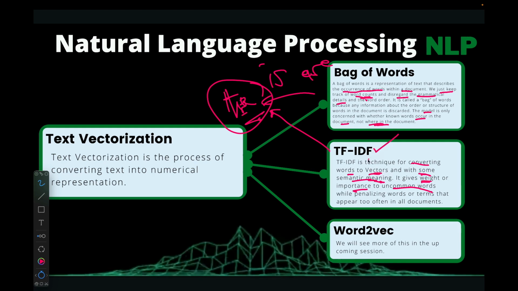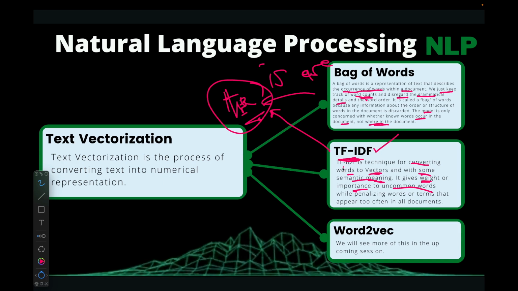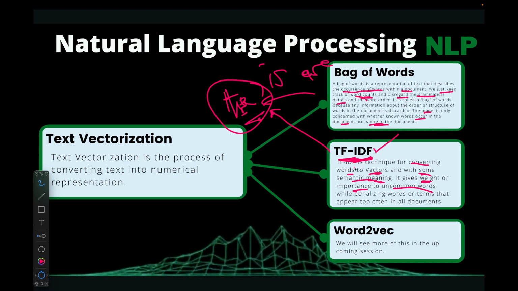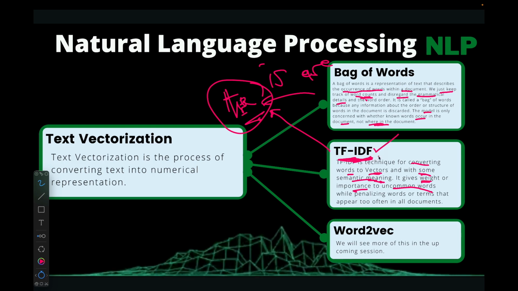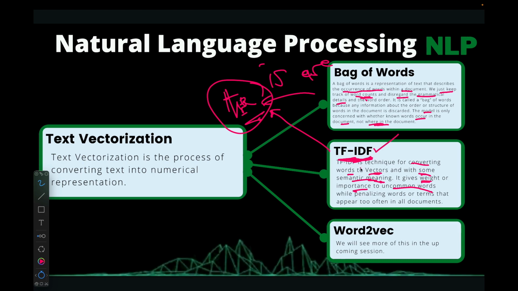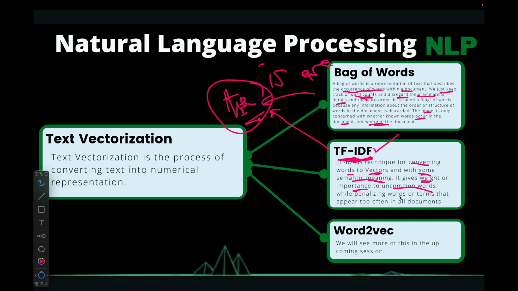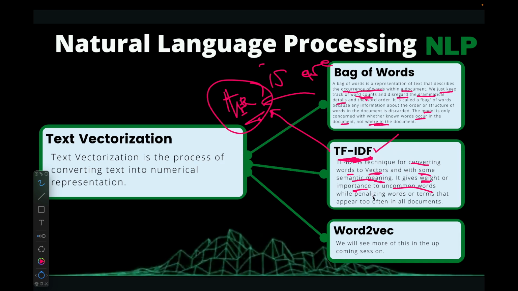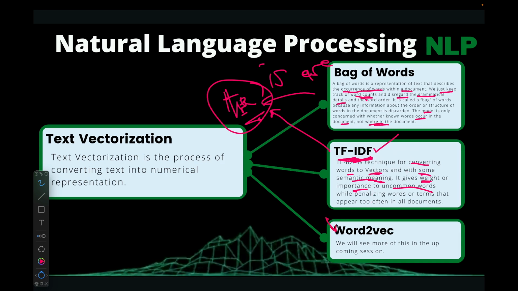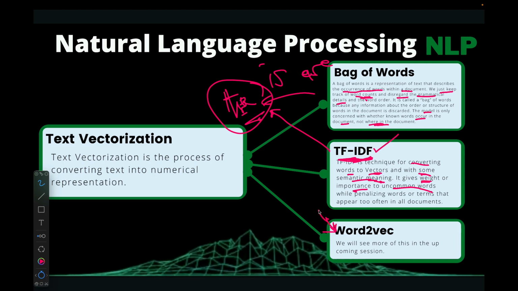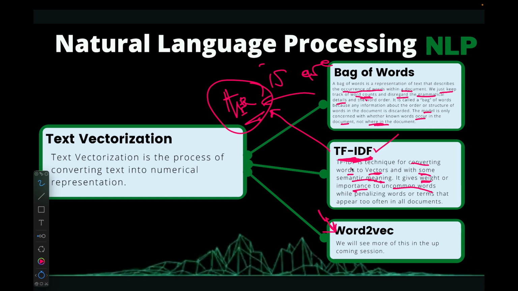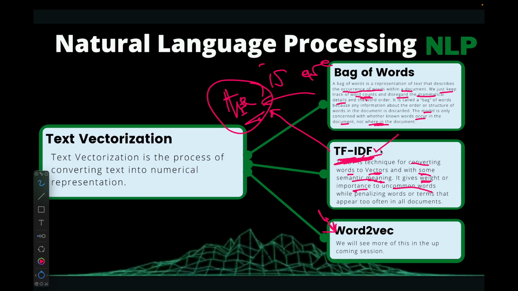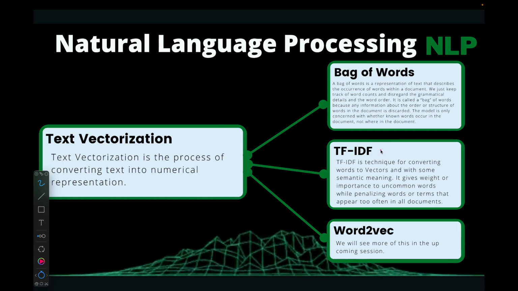So that's what TF-IDF is going to do. Most of the time, you're going to need TF-IDF in preparing your data, because it works quite well for us. It's quite robust. It helps you focus more on the words that give meaning and contribute much to building your model. We will later on see word-to-vec, which is a whole lesson on its own. Now let's take this TF-IDF and try to understand it through an example. That will make it more clear.